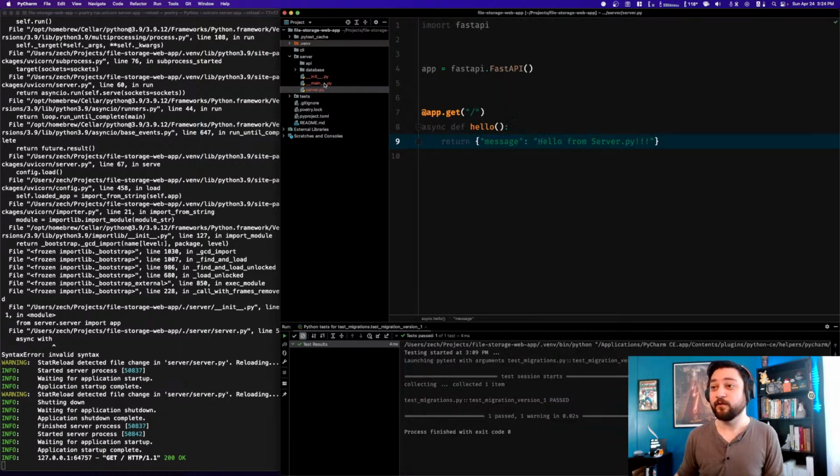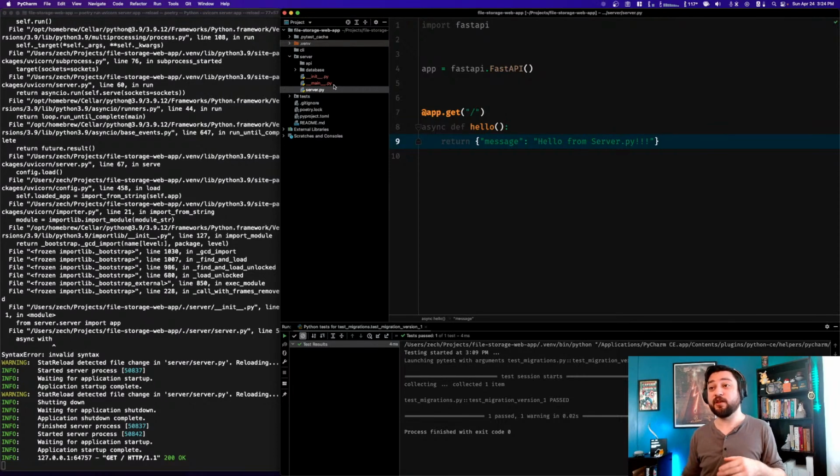So now Uvicorn is importing server, which is importing in dunder init, which is importing server.py. And then we have all of our code in here. And like the point is, you don't want to have a lot inside your dunder init file. And the reason for that is because anytime you import a package, it imports that dunder init.